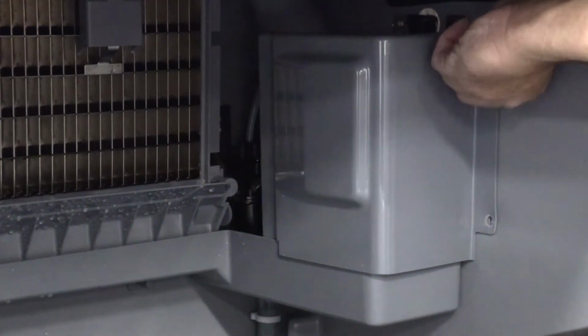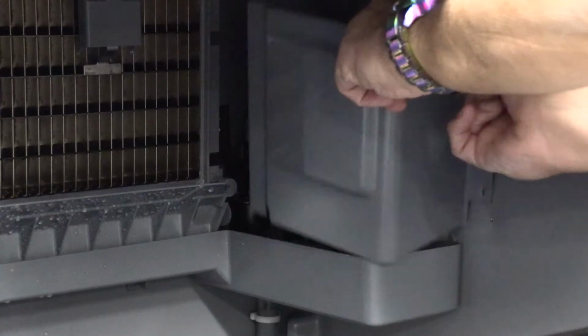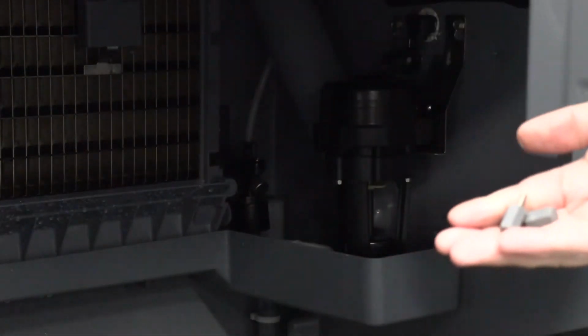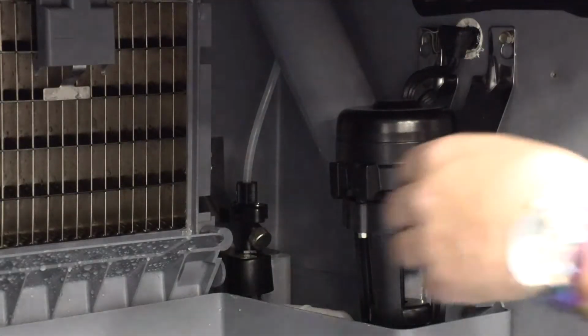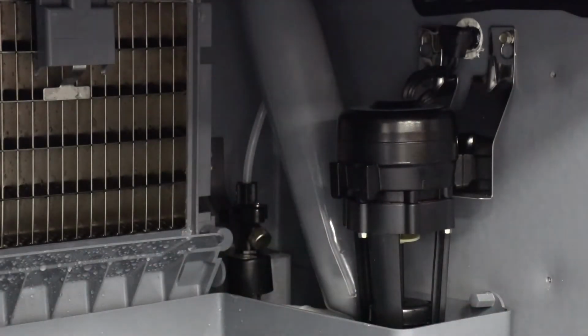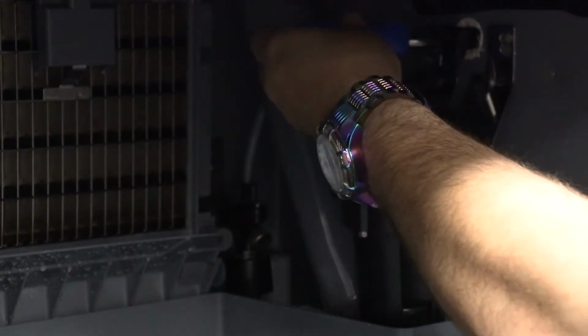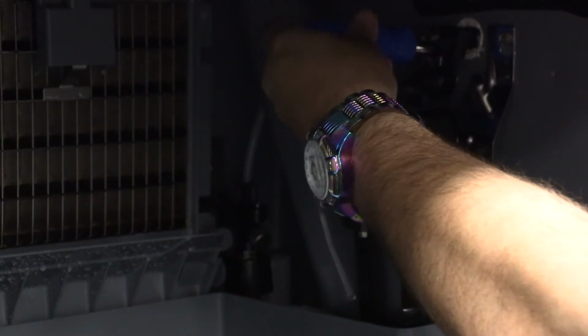Step 6. Remove parts for cleaning. Remove 2 thumb screws and water pump cover. Remove the vinyl hose connecting the water pump. Remove the water pump. Note: do not soak water pump motor in cleaner or sanitizer solution.